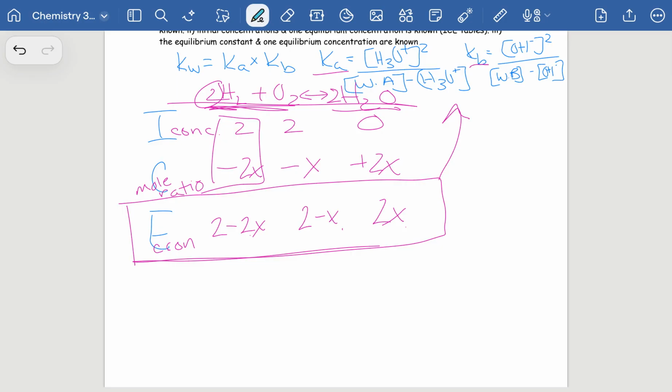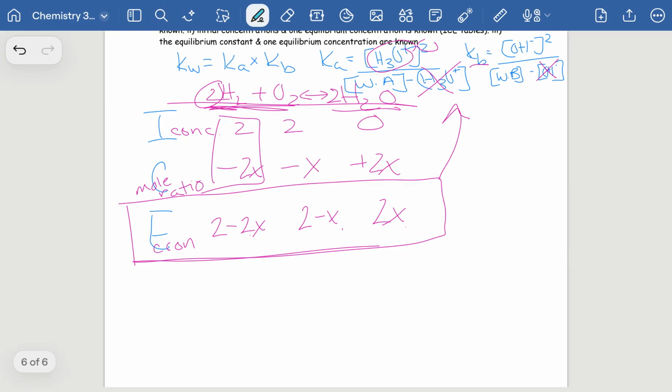So the last part is just your Ka and Kb formula. They only apply to weak acids and weak bases because if it's strong, they're not in equilibrium. If you're looking at this and you're solving for Ka, you have the rest of this information. So you take your hydronium, square it, divide it by the concentration of your weak acid minus hydronium. That will give you your Ka. Kb is similar. If you are solving for hydronium, then that means you have your Ka. In these cases, you can ignore the hydronium in the bottom and solve that way because it is a weak base or weak acid. You have very little in the product side.